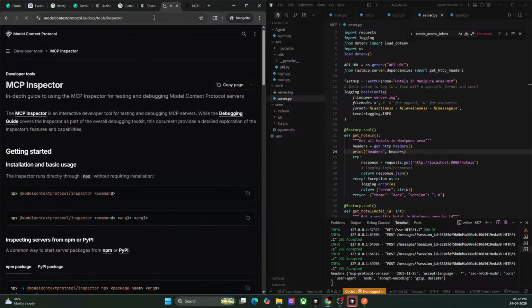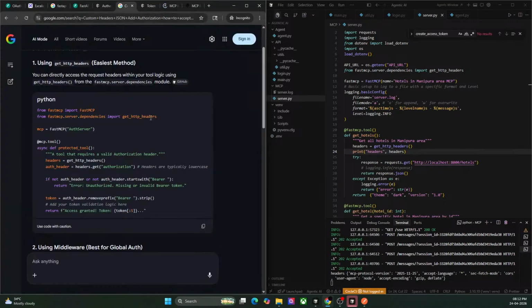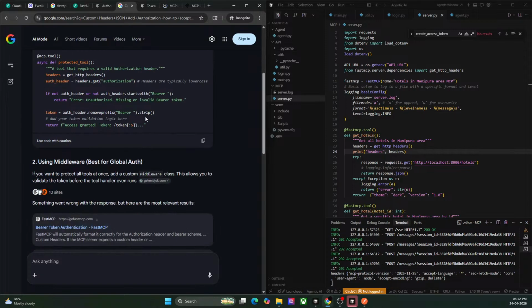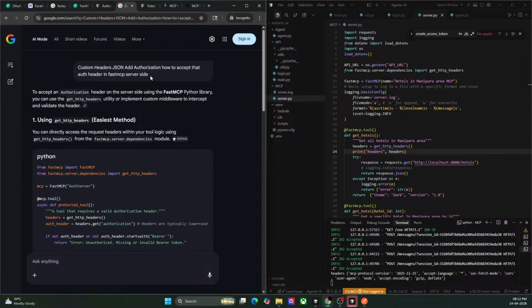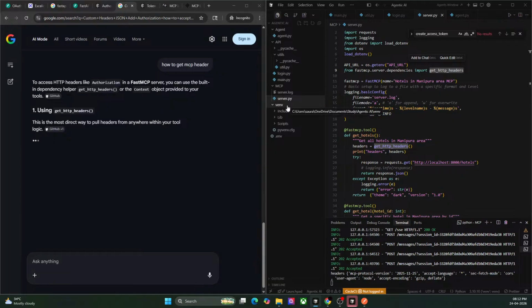No, I'm not getting it. HTTP headers. HTTP headers. How to get the MCP header?